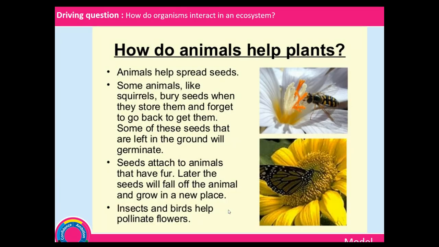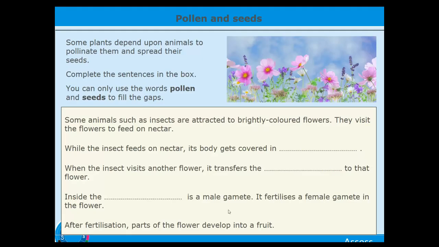so how do animals help plants? We've already talked about bees. We're now talking about seed dispersal. So I'm just displaying the slide for you to read before we move on. You can pause the video and read through before moving on. Okay, please pause the video and have a go at these questions. Right, I'll give you the answers.